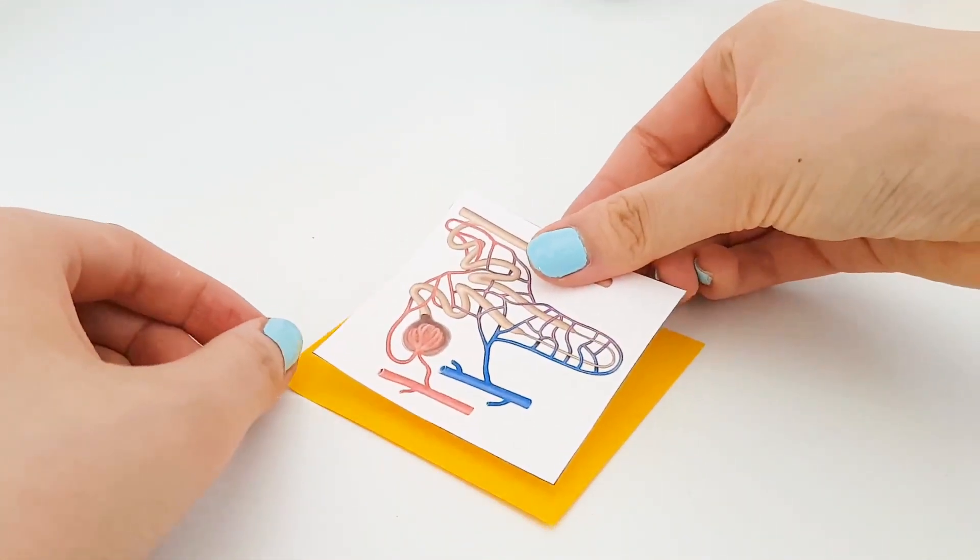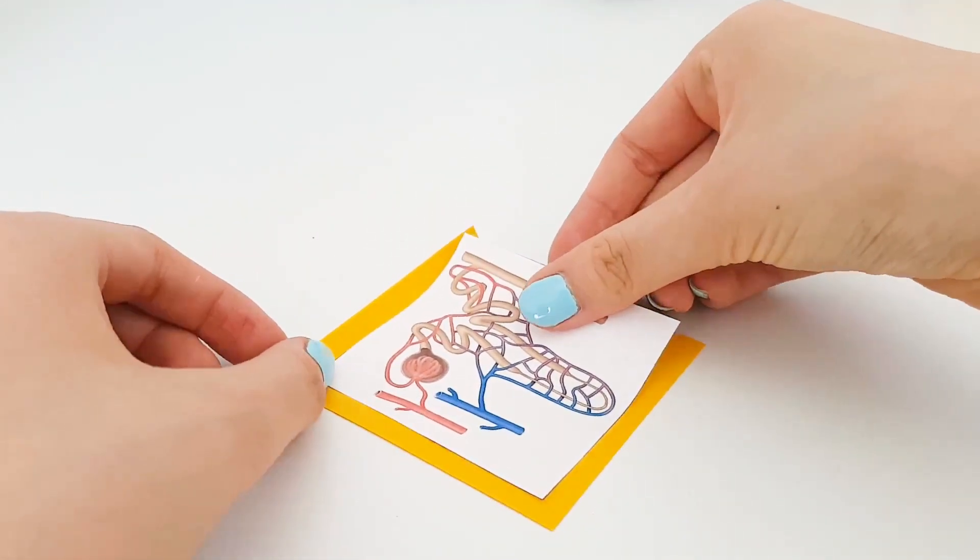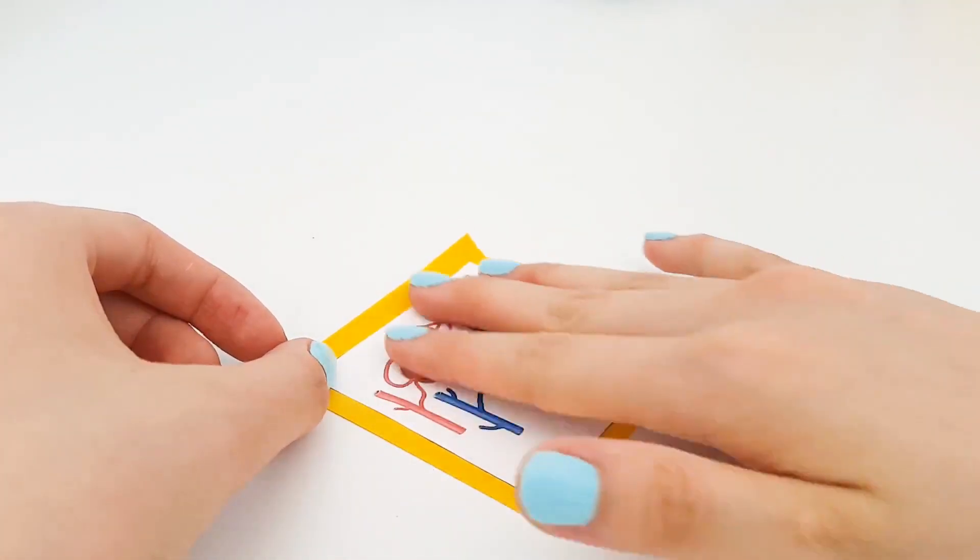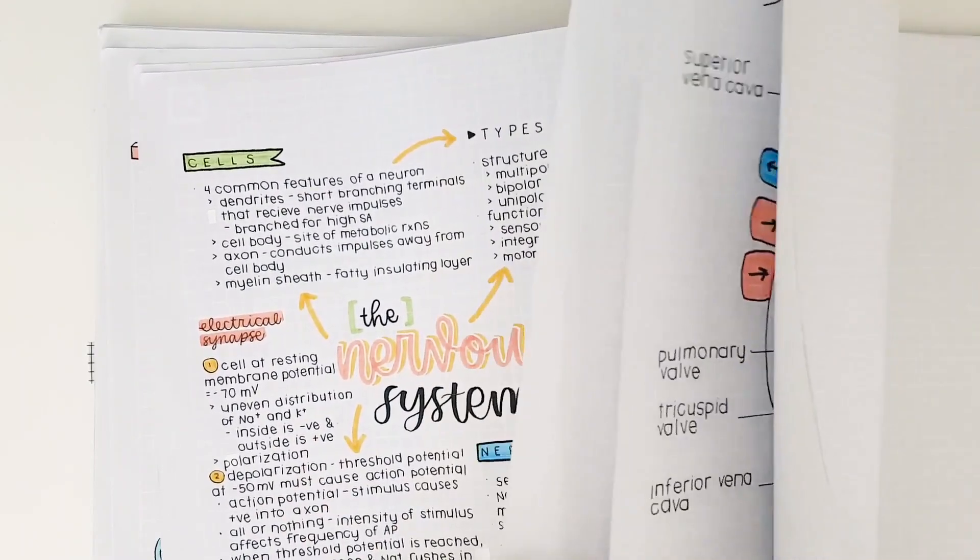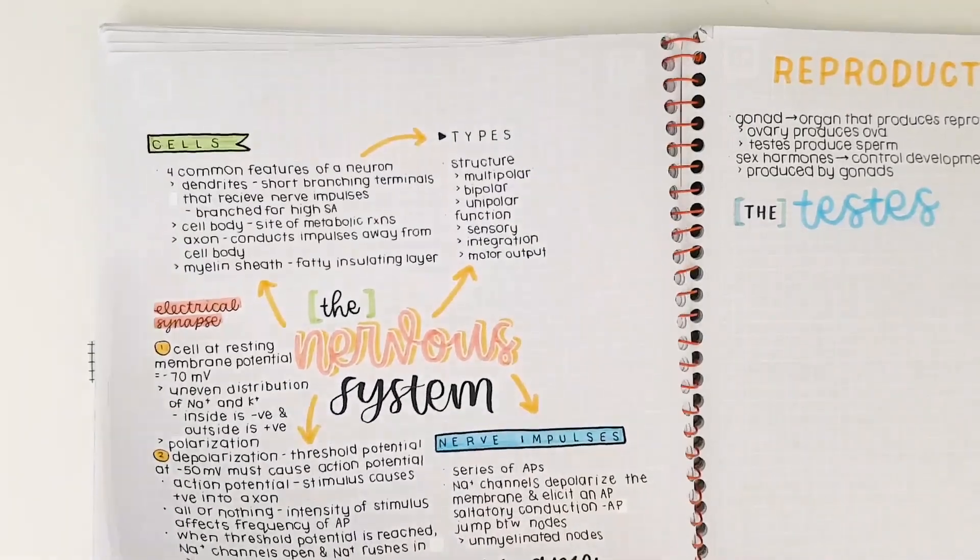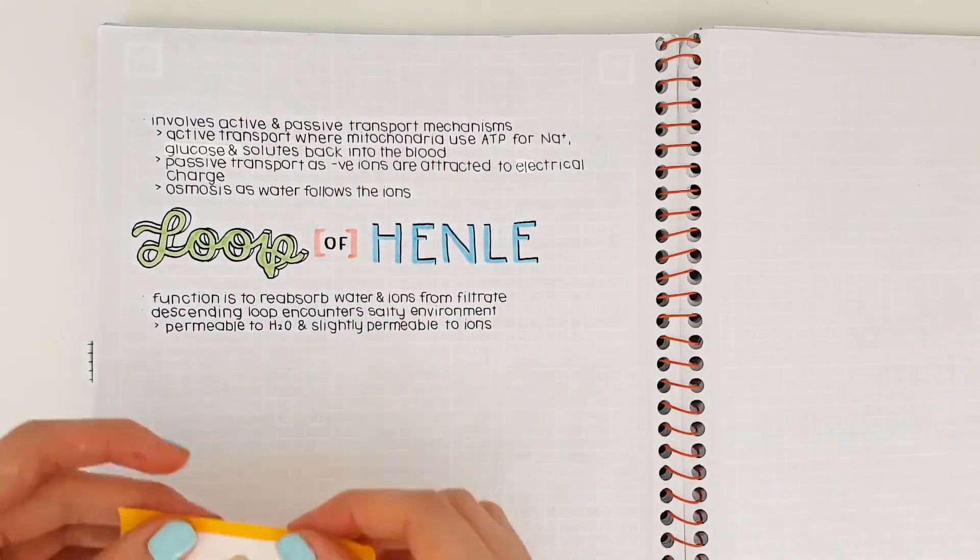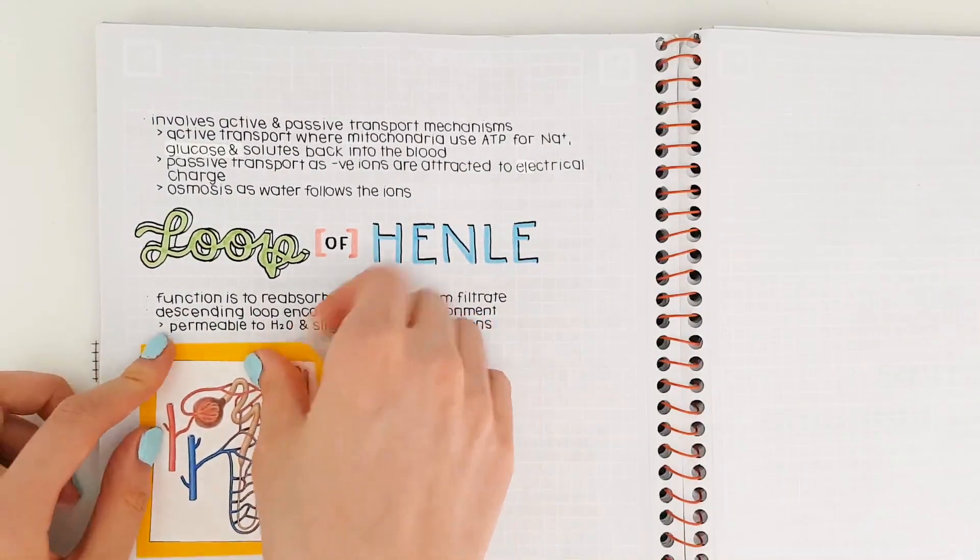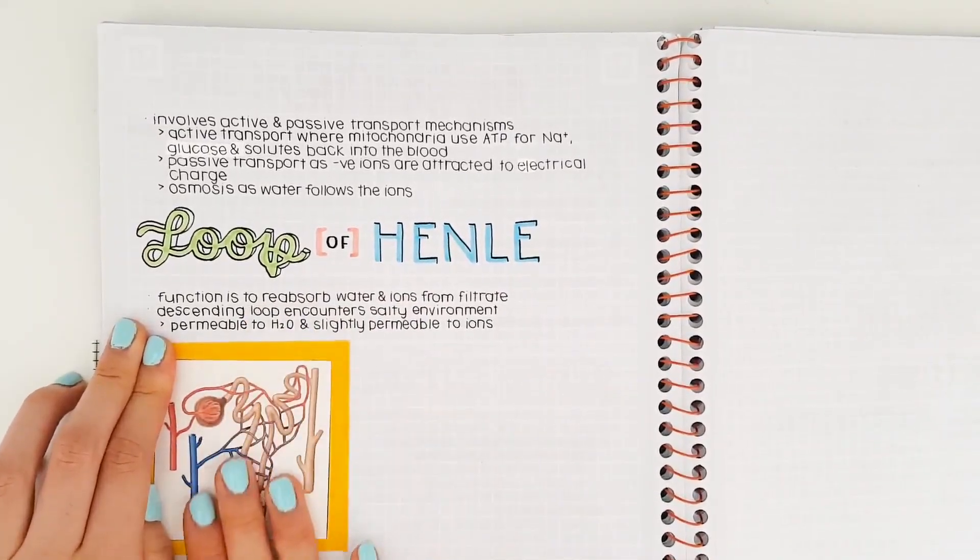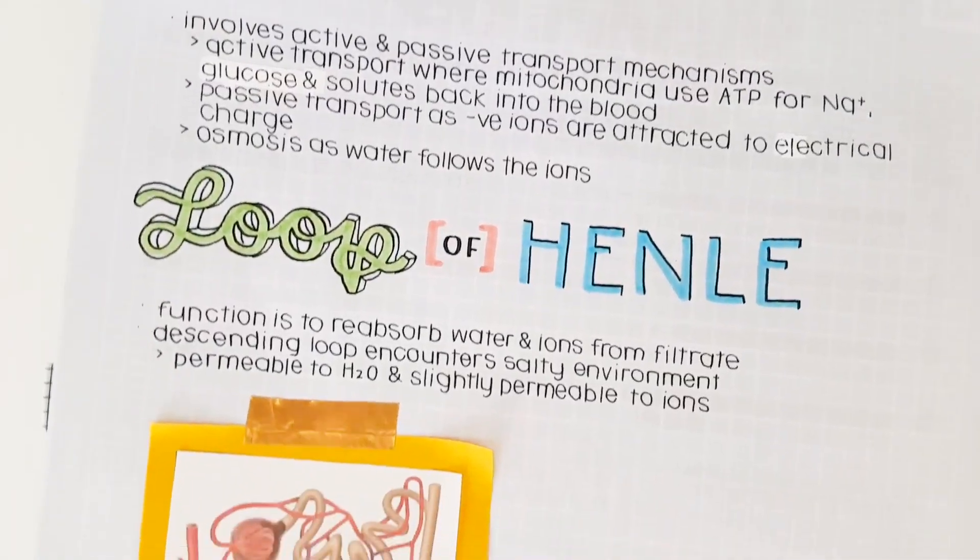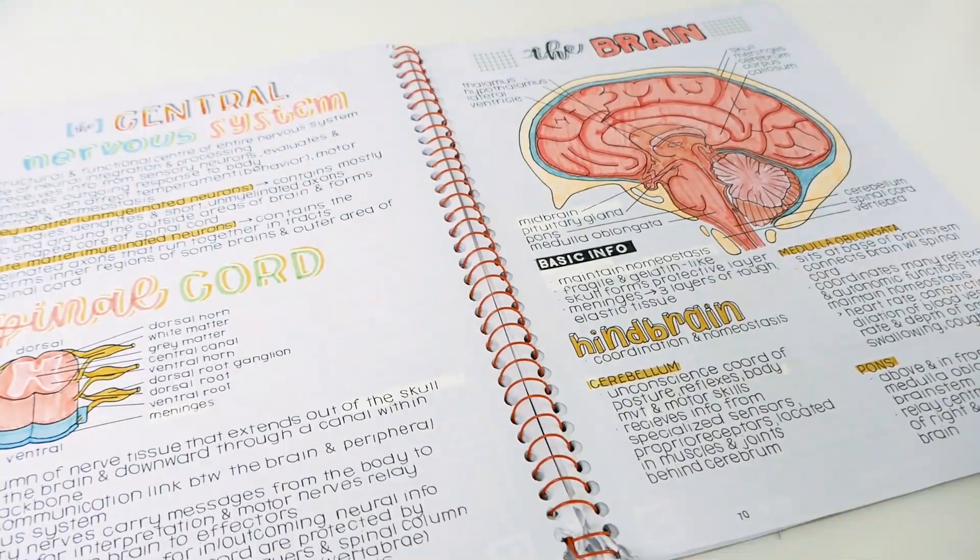And this one was honestly way too hard to draw, so I don't really recommend doing it like this. And then find out in your notes where you want to put it, and you can just paste it. If you don't even like it, it's a sticky note, so you can just honestly take it off, and it looks pretty good, I would say.